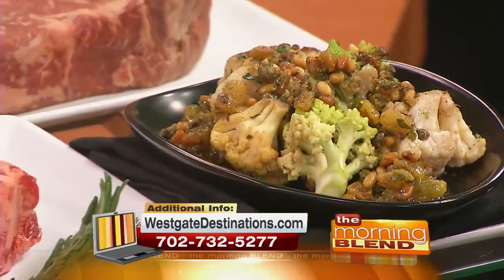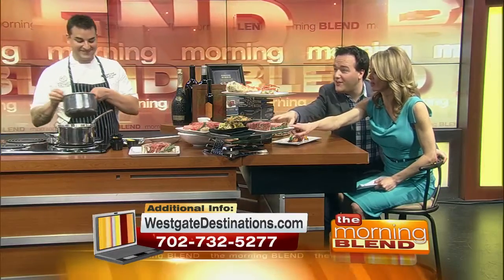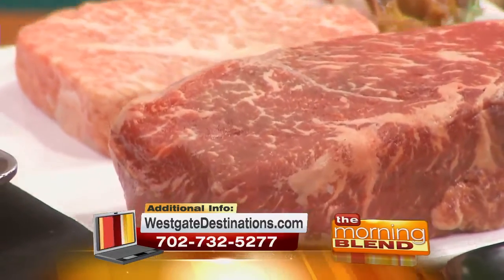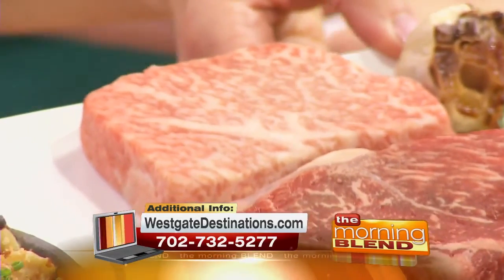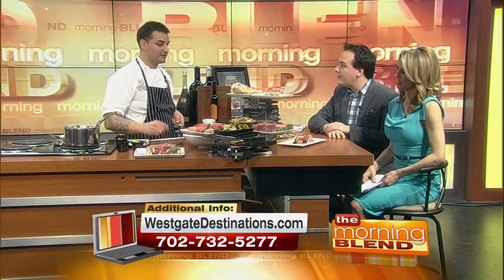We have the domestic Wagyu, which is born and raised in the U.S. It's kind of like taking this and this, combining them together, and you get domestic Wagyu. It's sourced from Seattle, Washington — great product, tons of marbleization and just great flavor. If we can zoom into this piece right here — that is a lot of marbling. It's like the knife, you don't even have to sharpen it. You can use a butter knife — it just melts. Another great point about this one is we take all the fat, render it down, mix some herbs and aromatics, and then we baste all of our steaks in it. It's like bathing meat in beef fat.